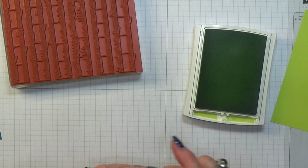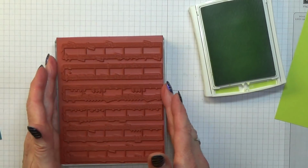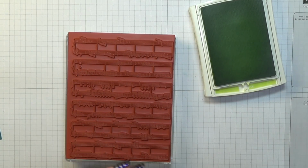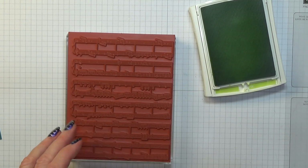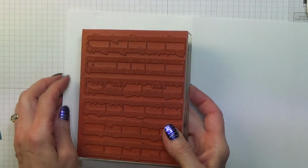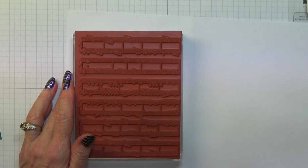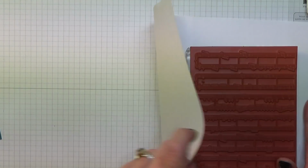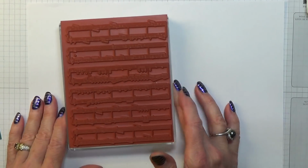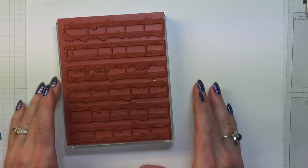And the sheet music, I'm also going to use Lemon Lime Twist. So what I'm going to do with this is I'm going to stamp it off first. So let me get myself a scrap of paper. So ink it up, stamp it off, and then move it over and bring that one over. Yep, that's it. Okay, so make sure that I'm fully in camera.